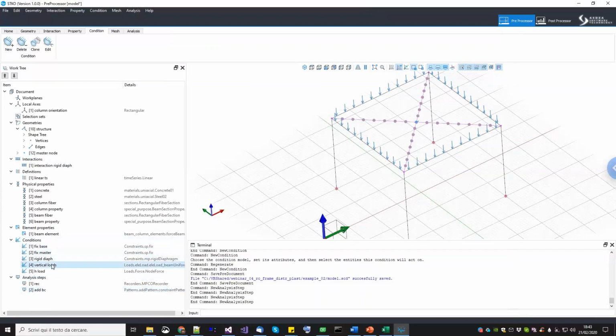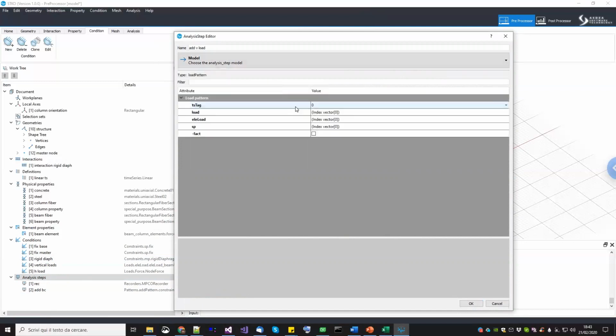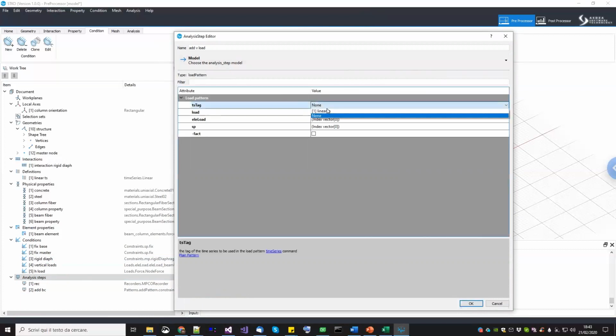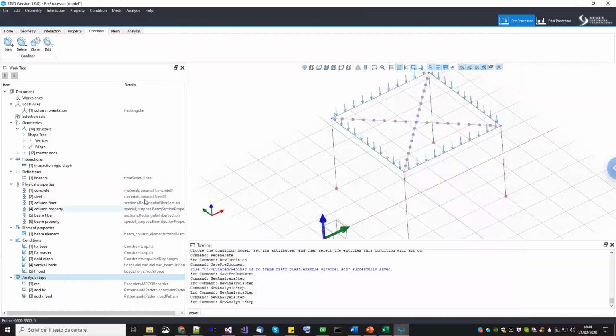Now we want to apply the vertical load. So we do something similar. So add vertical load. We go under model, pattern, add pattern, this time a load pattern. Now for the load pattern, we need to choose the time series. We have the linear time series that we created at the beginning of this presentation. And now the vertical load is actually an L load. So we need to apply this load in this vector here, the second one. So click here, edit. We make room for just one entity, and we choose the vertical loads. Okay. And OK.